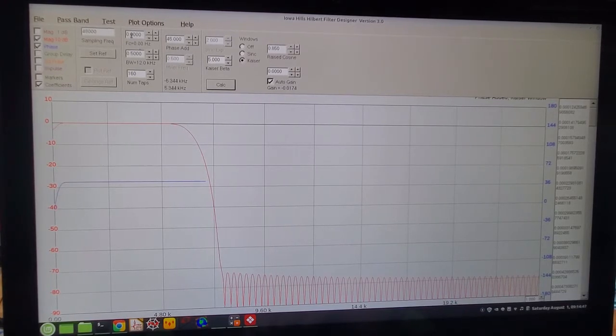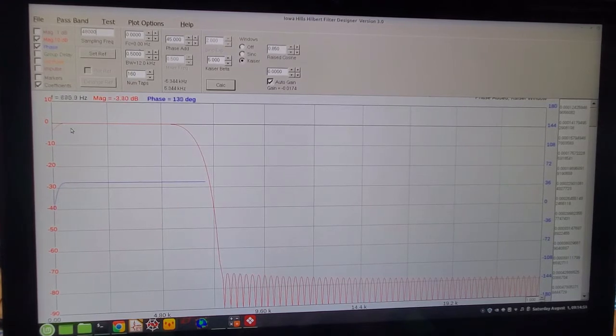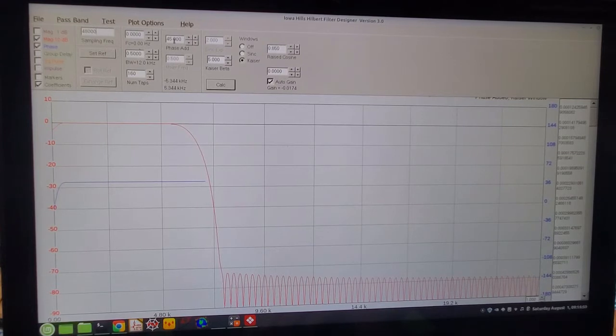So I've got 0 as the center frequency, because I want to go down as far as possible down here, and then all the way up to 12 kilohertz. And then for phase add, you'll be creating two filters here, one for plus 45 degrees, one for minus 45 degrees. So this is the plus 45 degrees. You can see here this is the phase, which is actually 45 degrees, as you can see up the top there.